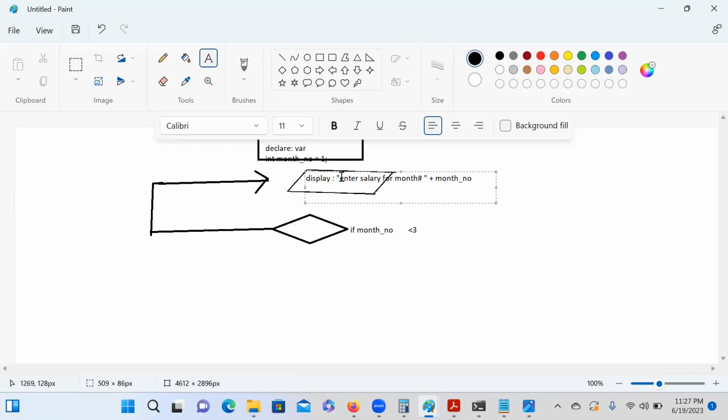So here what we did is we are displaying a message. Please enter salary for month number. And I want to keep this month number dynamic. So that is coming from this variable. Month number is 1. So first time it will print 1. Enter salary for first month. Salary for month number 1. That's what I'm printing.